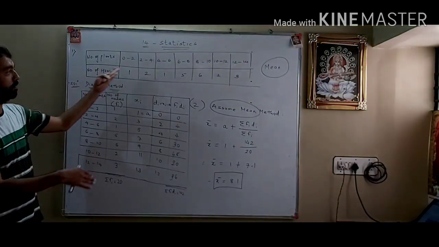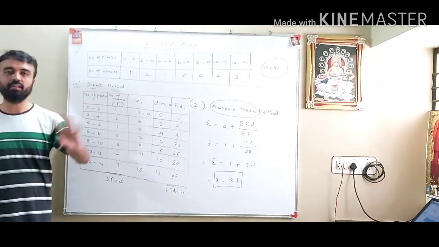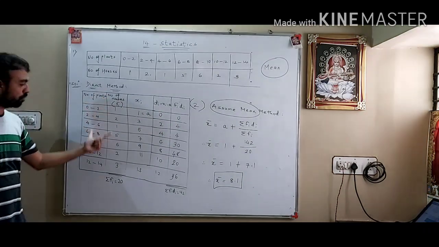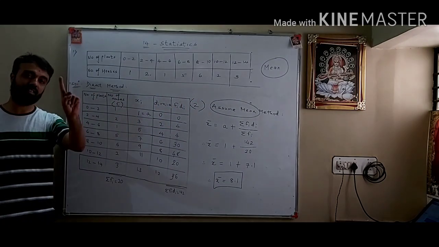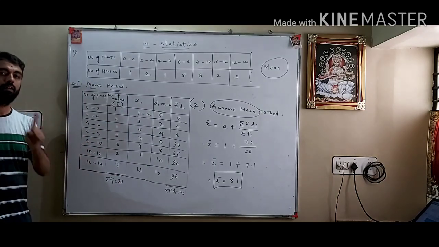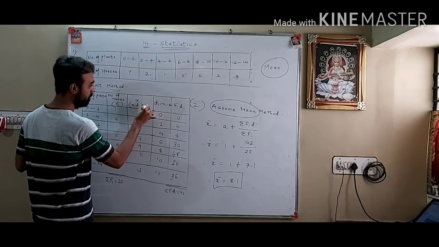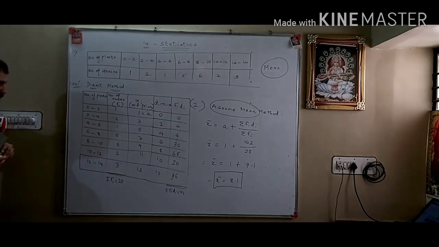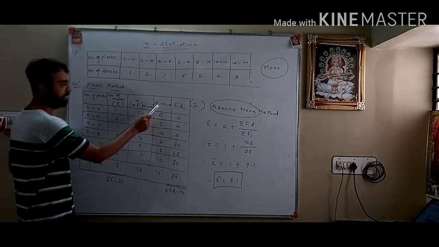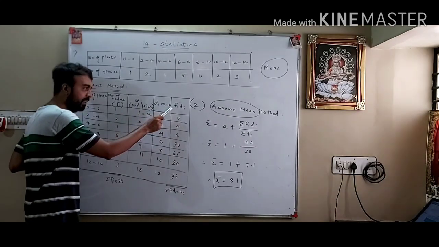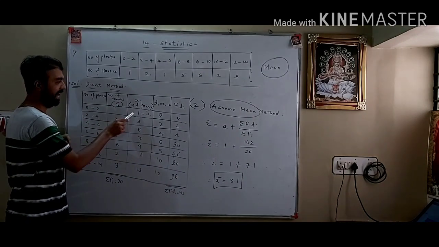So quickly, if you revise this method, what do you need to do? In the first method, 4 columns; in the second method, 5 columns. Of the 5 columns, 2 columns will be the same from the question, no changes. The third column is the same as in the first method: Xi, which means midpoints. The fourth column is Di, and the formula for Di is Xi minus A. Who is A? Any of these, no problem. But ideally, go for the first one.